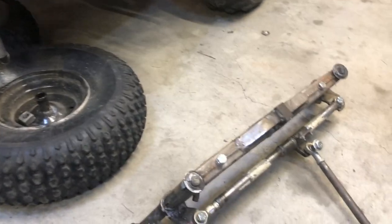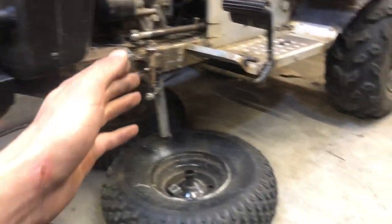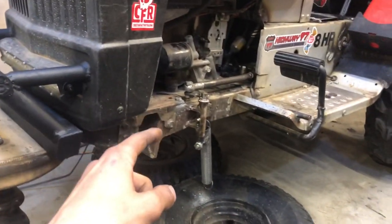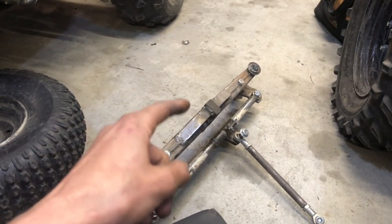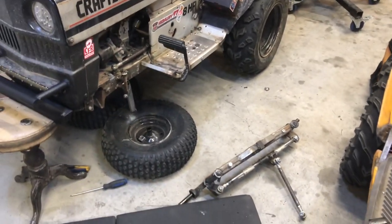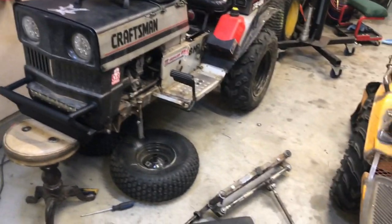Then he can really put the weight of the mower on it, because when you see us three wheeling there, you have to think about it: with only one point of contact to the frame, that puts a lot of stress on one little spot. So we have to make those pretty strong, but regardless of what we do, they tend to wear out. So you just have to constantly be upgrading and fixing. And that's what we do. We're trying to find the best method.